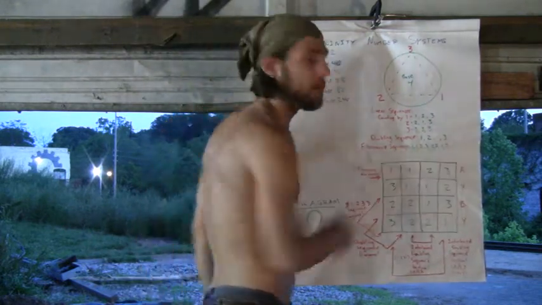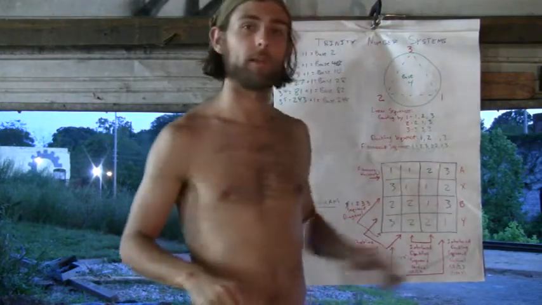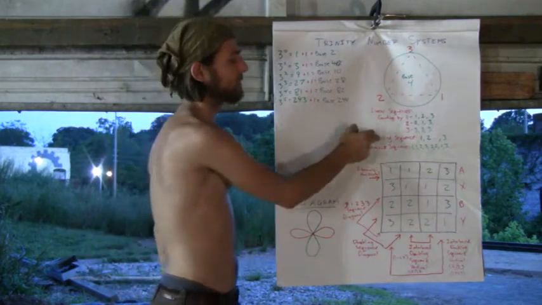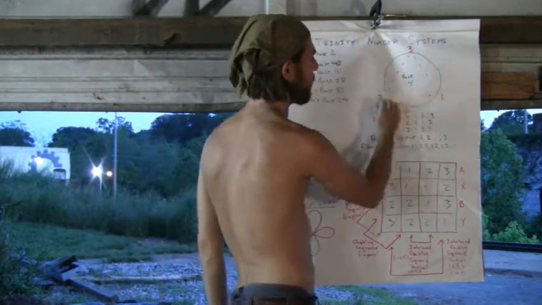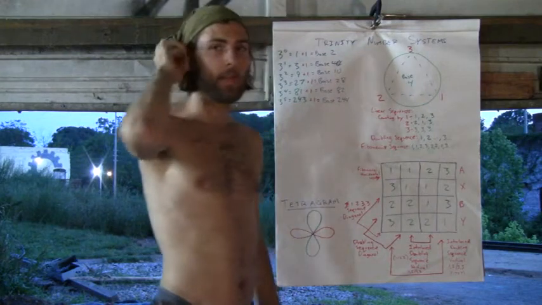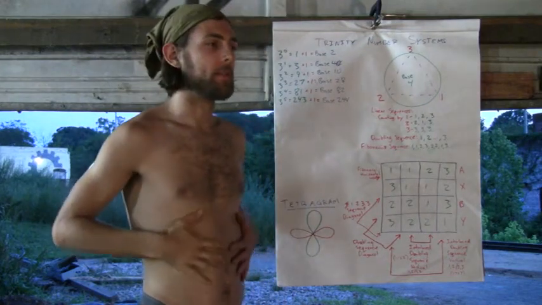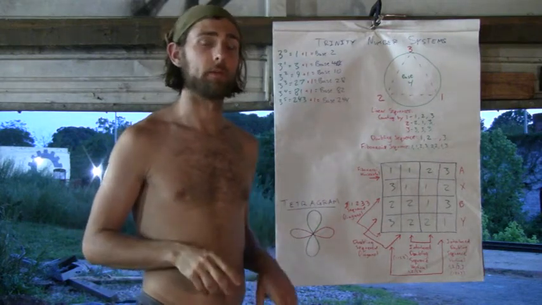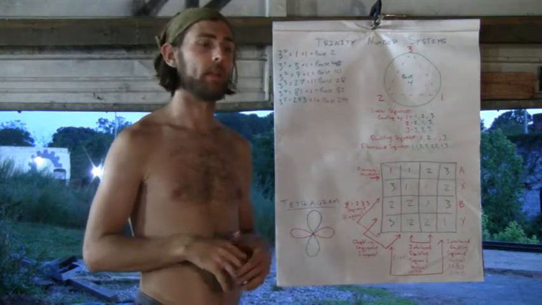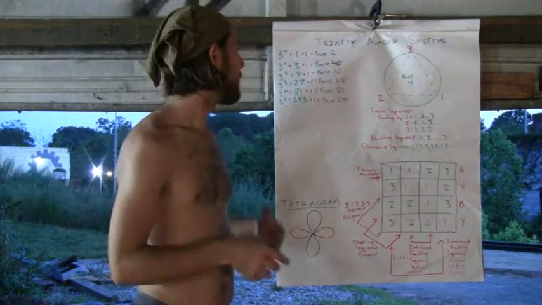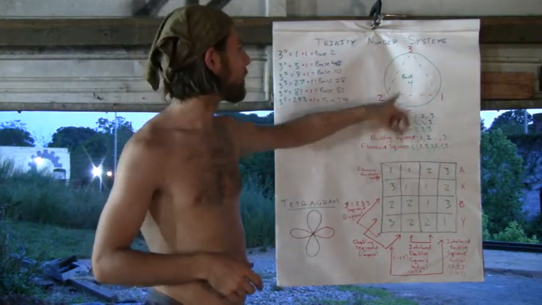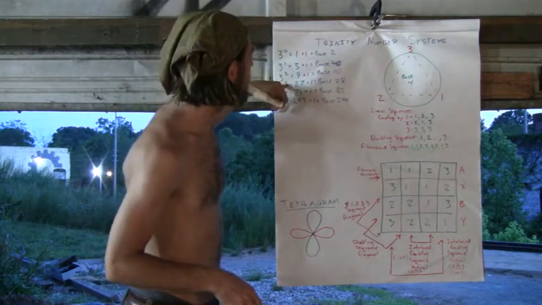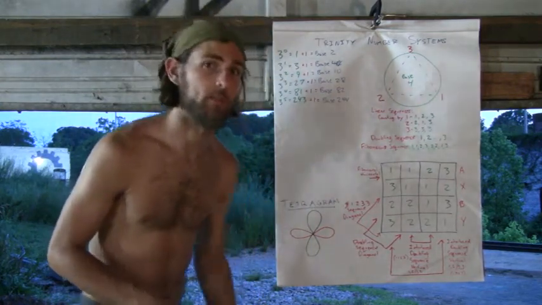So what's great about this is base 4 allows you to see the core of these patterns in a more simplistic fashion. The doubling sequence is just an oscillation, it's 1, 2, 1, 2. It's a balanced sequence of all the non-Trinity numbers. So in base 10, it includes 6 and 9. In base 4, it includes 2 and 3. In base 28, it includes 18 and 27. So it's a 2/3 ratio.